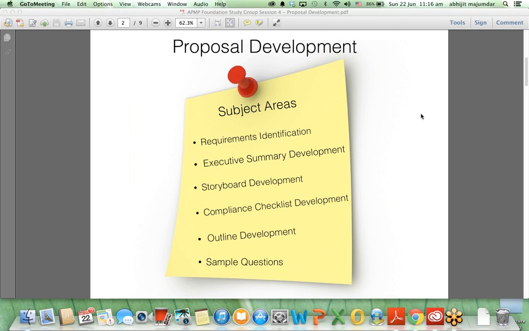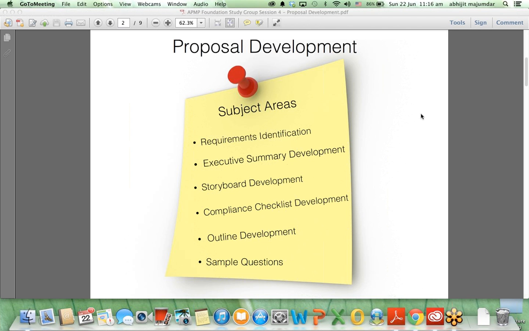Many proposals I have seen have been written by different people within the team, and each person has a style, a message or a theme, so every section looks like an isolated section. They give you little jerks, and it is not moving in a smooth way. And once you get into something which does not interest you, you drop it at that moment. So we have to see how we sequence the proposal, and storyboard development is one of the ways in which we can do that.